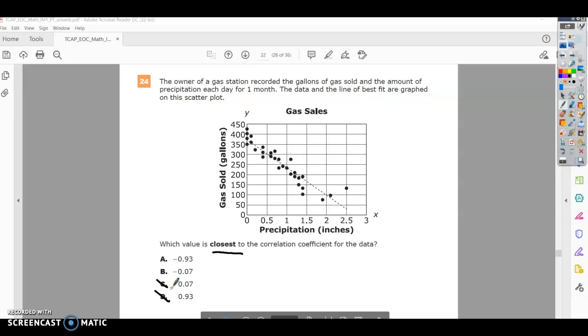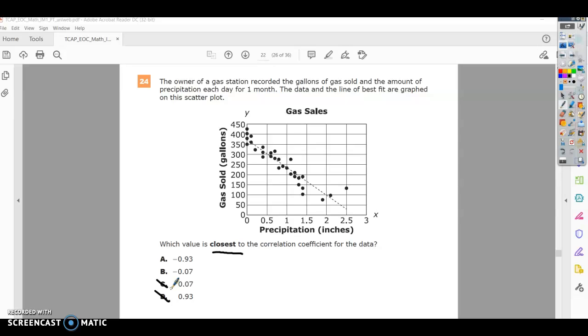Now, when you think about correlation coefficient, you think about 100% correlated is like 1. And if it's a negative correlation, then -1 would be 100% correlation, just in a negative direction. So the more closely the dots fall to this line, the closer to 1 or -1 it is. If the dots fall far apart, they're just kind of scattered, and it doesn't look like there's any correlation at all, then it's close to 0 correlation. There would be no correlation.